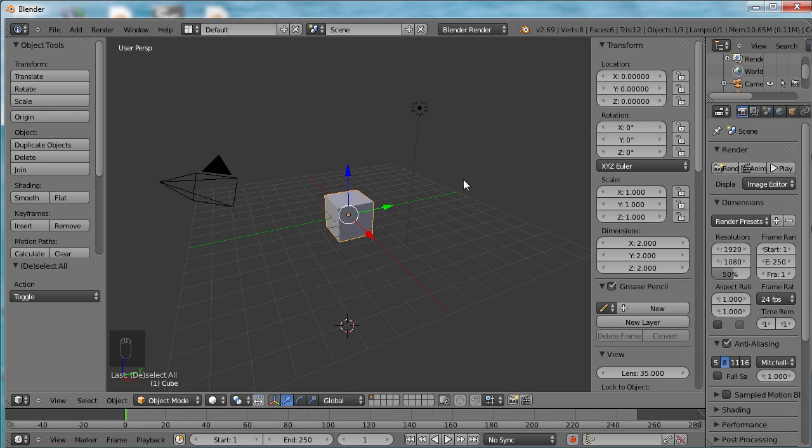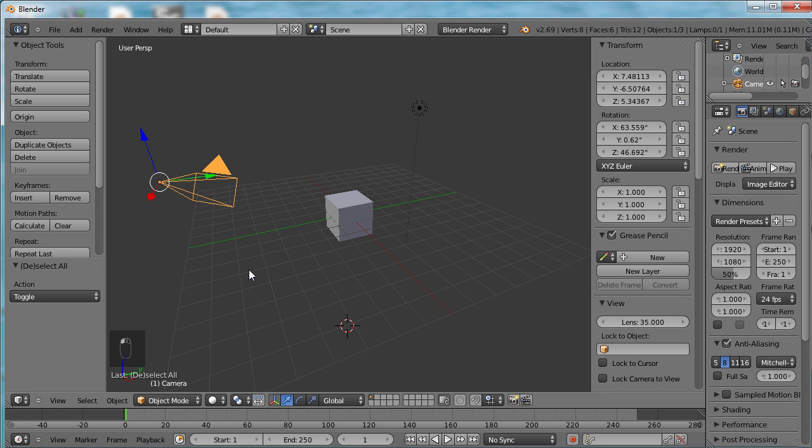So, here is your basic default setup. There's a cube, there's a light source, and a camera. We're not going to use any of those for 3D printing. We don't care about them, so we're going to make them go away. The way we want to do that, this is your first Blender key shortcut, is we're going to hit A, which is select all and deselect. So we had something selected, we hit A, it deselected it, we hit it again, it selects all. So you cycle between deselect and select all.